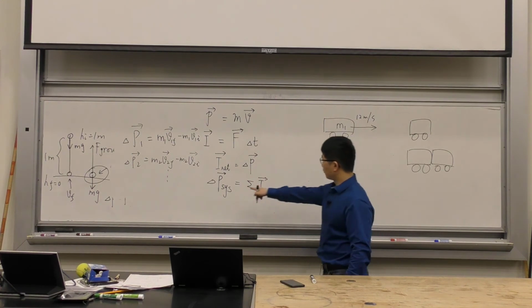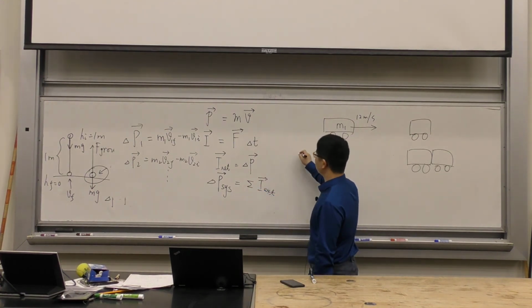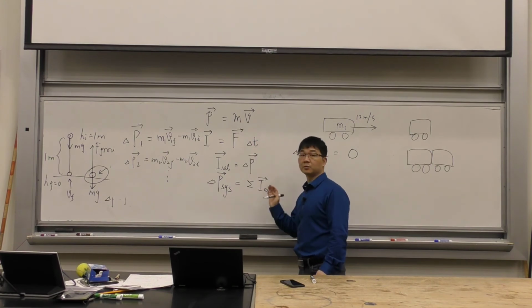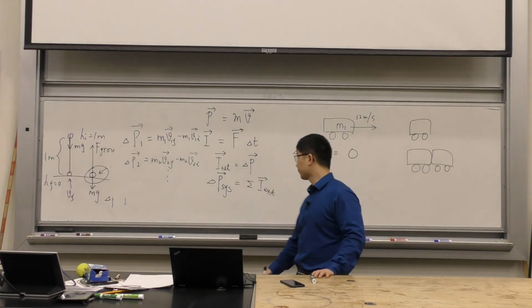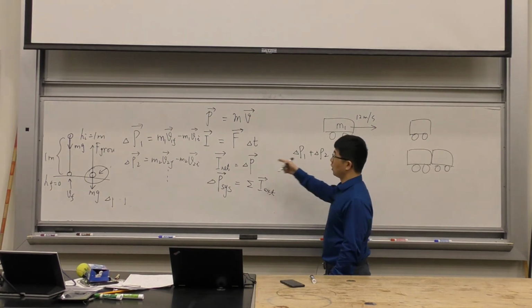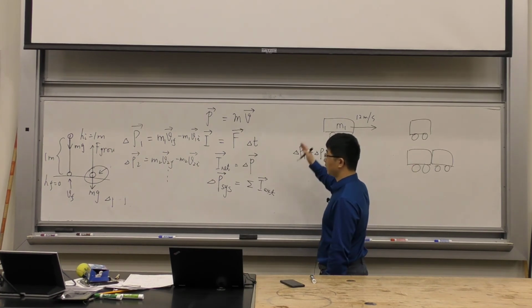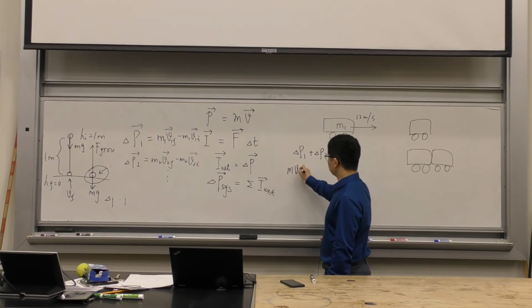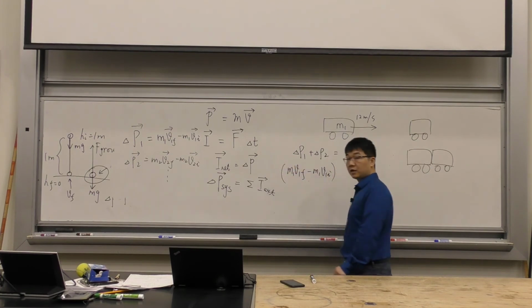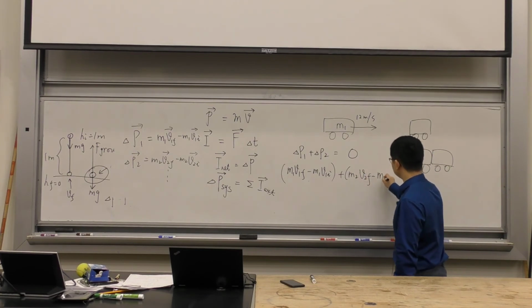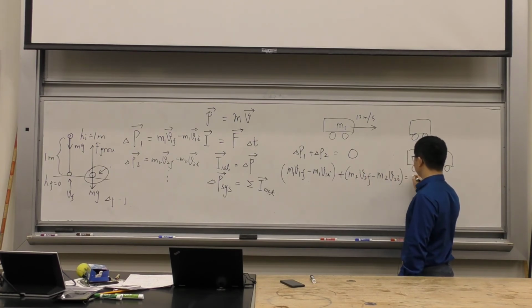So in this case, I'm going to use this law. I would have delta P1 plus delta P2 equals 0. Remember, in this class, when we apply conservation of momentum, we don't worry about the right-hand side because it's usually very small. And then how do I find this left-hand side? Well, use the definition. Everything is in one dimension, so I don't need to worry about the y and x components. So it's going to be m1 v1f minus m1 v1i. That's the change in momentum of the first object. Plus m2 v2f minus m2 v2i equals 0.